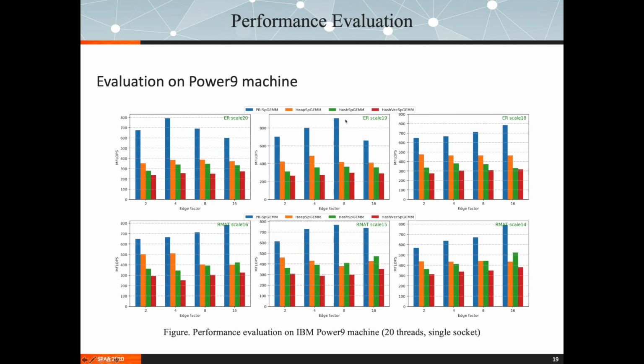Similar performance is observed on the PowerNet machine. In this experiment, we were using 20 cores and 20 threads with higher memory bandwidth but smaller cache and smaller number of threads. It's interesting to see that PE-SpGEMM is still doing better than the others, and the performance remains relatively stable too. We did many other experiments in the paper. I encourage you to see these experiments.